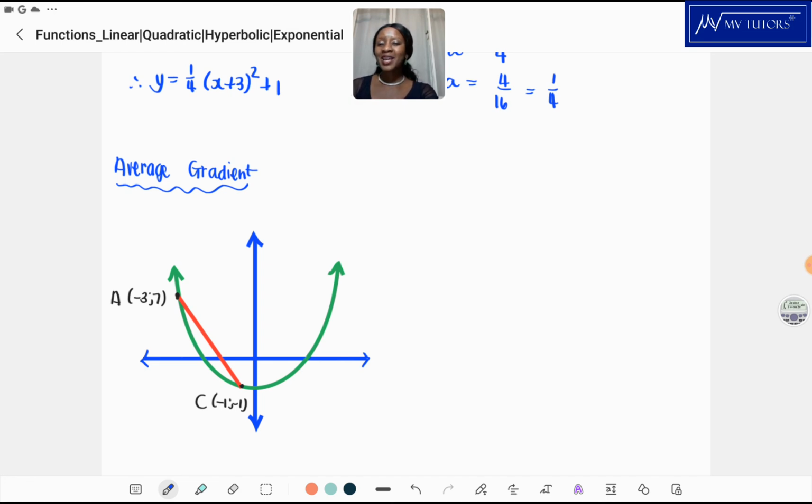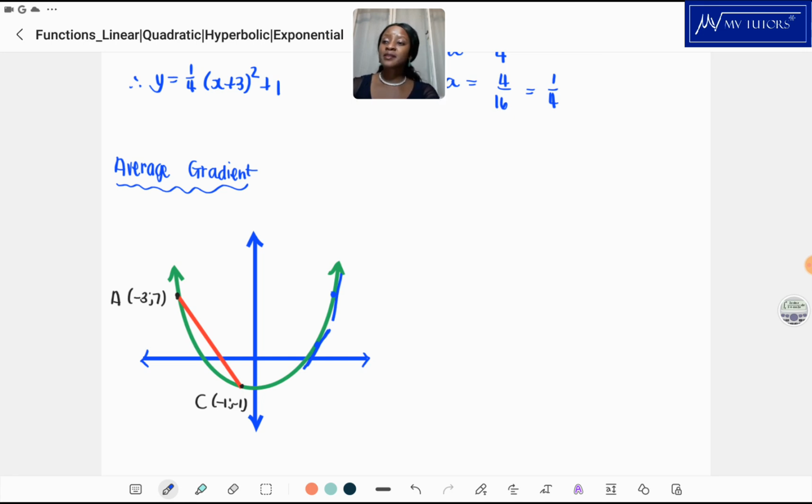But in a case where you have a curve, like a parabola, do you realize if you were to put a point there, and let's say you had a tangent line to the curve, it's something like this, and you put a point there and you had a tangent line. Basically, that tangent line, at that point, would actually give you the gradient of the tangent line. Okay, but now, if we were given 2 points on the parabola and they asked us to get the gradient, what we would be doing is actually calculating the average gradient.